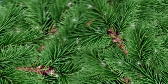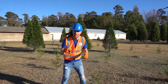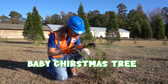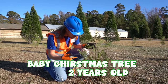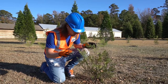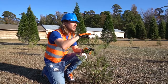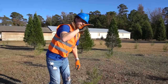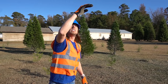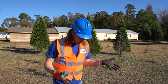That's awesome. Oh, wow, my friends. We're having such an amazing time on this tree farm. Check this out. It's a baby Christmas tree, and it's only 2 years old. Did you know Christmas trees only grow 12 inches every year? So let's see, that's about 1 year there, about 2 years, 3 years, 4 years, 5 years, 6 years. It takes about 5 to 6 years for a Christmas tree to be cut down.